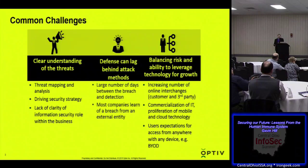Now, from the defenses that lag behind an attack, think about it from the dwell time side of things. The number of days between somebody's breached and the amount of time that it's detected. The number of companies that learn about a breach from Krebs on Security, right? From MSN, from other media outlets. And then where those are actually coming from, no matter if they're customers, identities, internal workforce members, commercial products, devices that may be interjected into your landscape and portfolio.